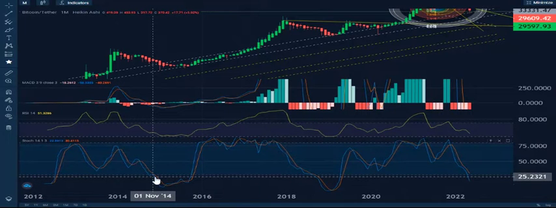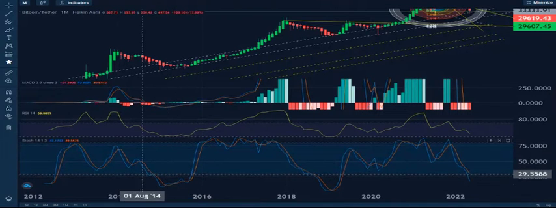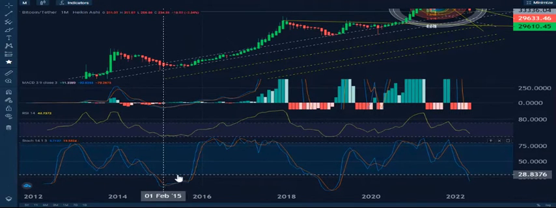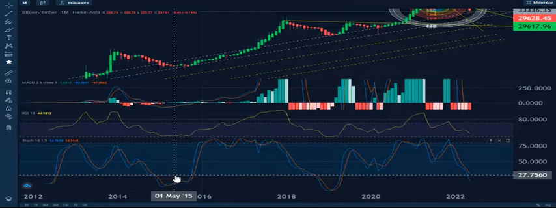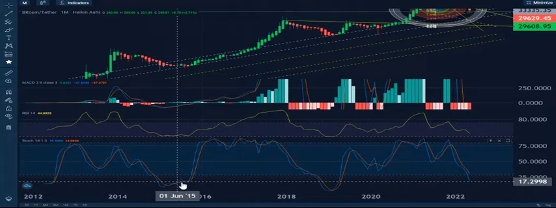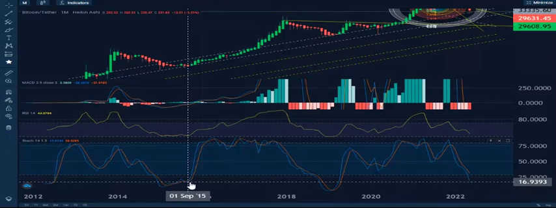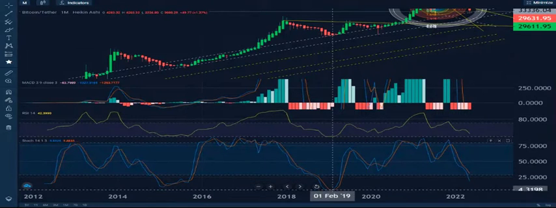Same with our stochastic. It dropped below this line, and we're interested in this median line here. It has to get below this before we're interested in thinking about watching it to be a buy. Not that we're going to buy it as soon as it breaks through this. That's foolish. We're just going to stay back and watch because we want the safest time to buy. When the golden cross happens, that's what we want. We want the golden cross. We want to buy the safest time. And our 10-year-old system is going to tell us this.